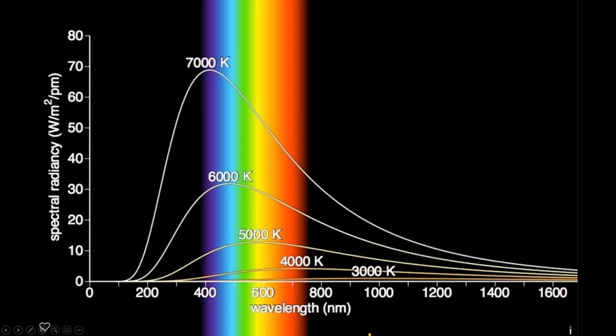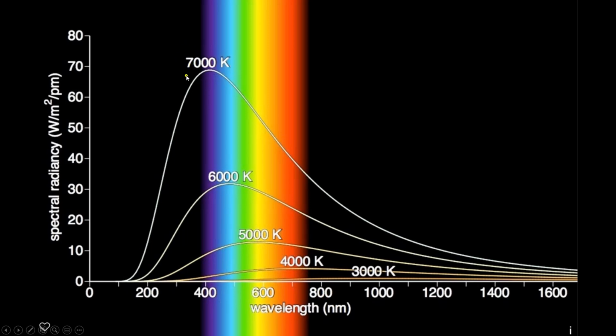So axes first. Down on the x-axis, we've got the wavelength, and this is measured in nanometers, times 10 to the power of minus 9. And up on the y-axis, we have the energy per second, so that's watts, over a particular area, per meter squared, and we've actually normalized this graph a little bit with per meter as well, and that per meter refers down to the wavelength. So let's have a look at the top curve.